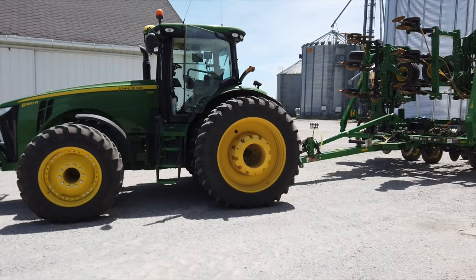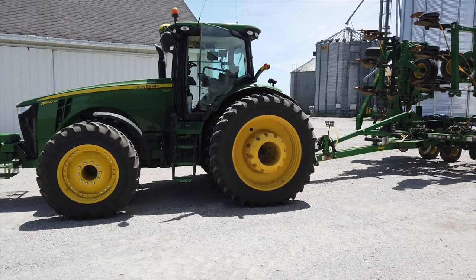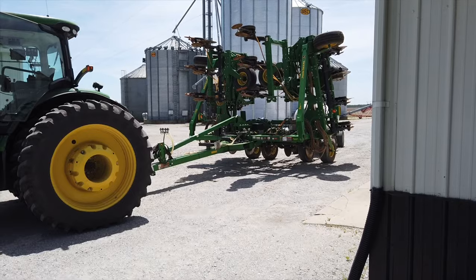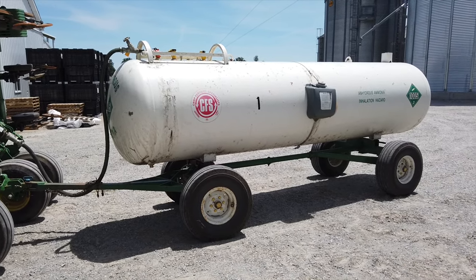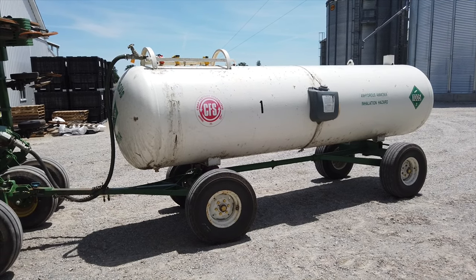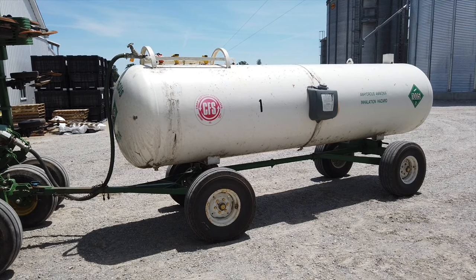Set up and ready to go to start side dressing corn. Let's take a quick look at the ammonia application. So we've got the same tractor we planted with, got the ammonia applicator on behind. So what happens is the anhydrous is in there. That's 82% nitrogen fertilizer. 82% of that is actual fertilizer.